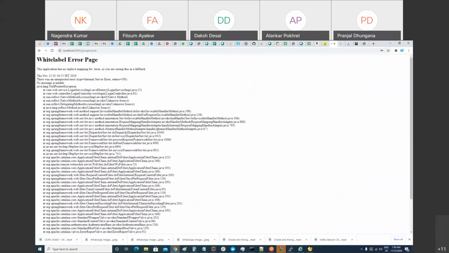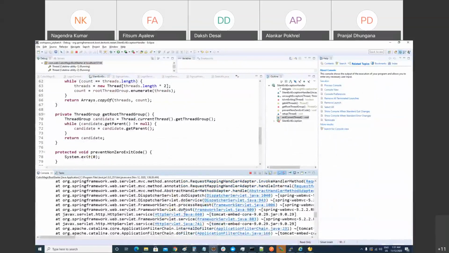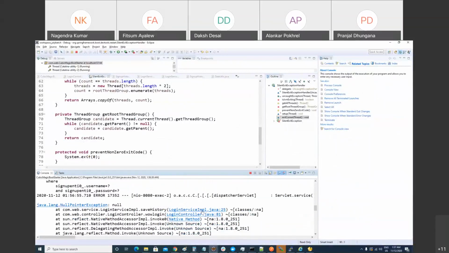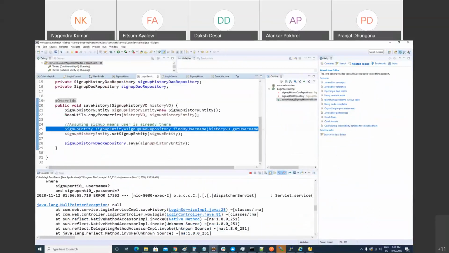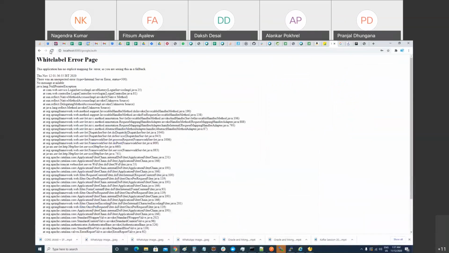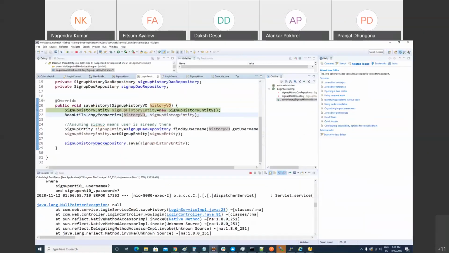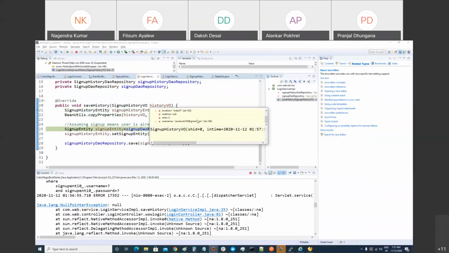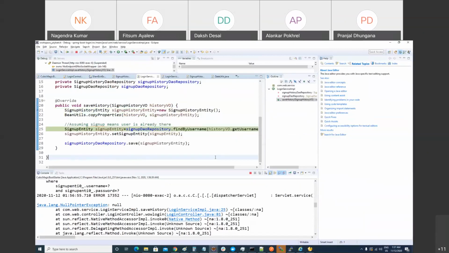I don't know why this region is coming, in the history view. Give me a second. I'm debugging. The debugging will tell me the cause of it. F6. I'm taking the history view, and the username is coming over here, right? Why is it coming null? Even I don't know.